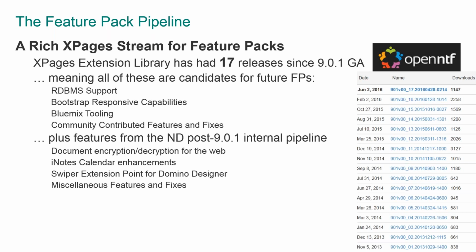On the post-901 Domino internal pipeline, we had document encryption. We also had changes to the Designer tooling that enable us to build iNotes calendar controls very quickly without having to do all of the hand coding ourselves.